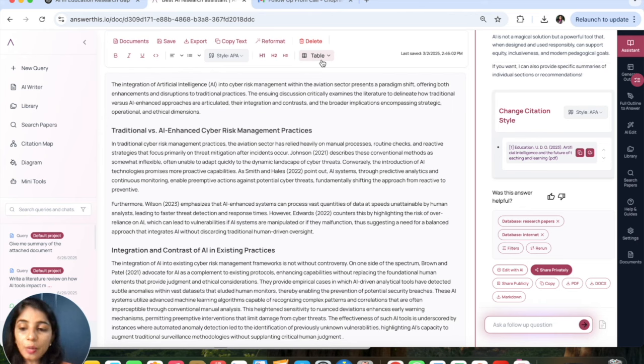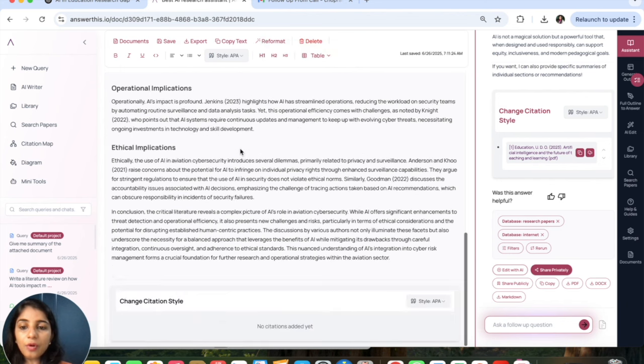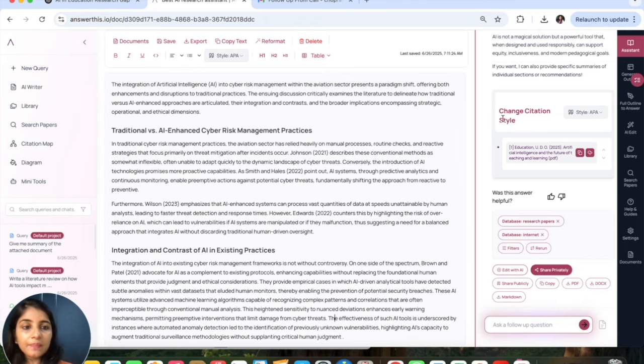Another major problem that many researchers face is, they are not sure how to do tables part. Of course it is very easy, but table in APA style, table in Harvard style, these are different. So you can just select your style, and then your table will be as per that. Then you have option to reformat. When you select on reformatting, all the formatting or any problem related to formatting will be done again.